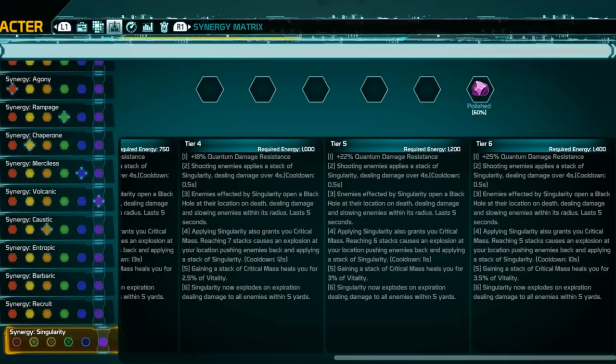This synergy is going to be called Singularity, and what it gives you is quantum damage resistance on the first perk, and then shooting enemies applies a stack of Singularity, dealing damage over 4 seconds, and it has a 0.5 second cooldown. Enemies affected by Singularity open a black hole at their location on death, dealing damage and slowing enemies within its radius for 5 seconds.